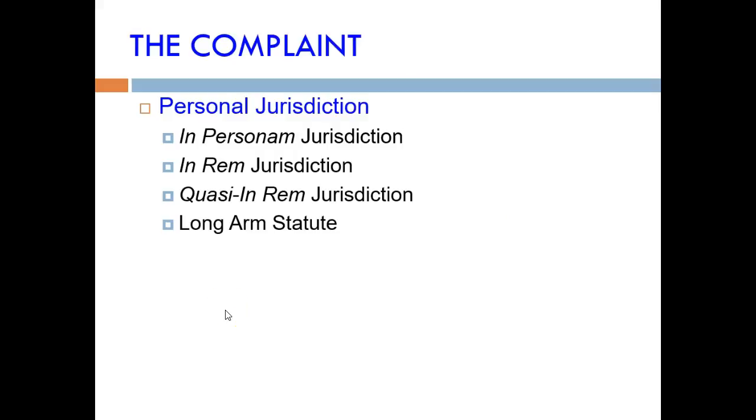All right, let's look at personal jurisdiction. The first is in personam jurisdiction, which is just a Latin phrase. It means in the person. In essence, we have jurisdiction over the person. So any state who has someone who either lives there or who is within their territorial borders at any given moment, that state has jurisdiction over that person. So if someone's traveling through your state, for instance, they can be hit with being sued in those states just because they're in there, even if they're traveling through the state. It's because they happen to be a person who's within their jurisdiction because they were traveling through. So the court has jurisdiction because they happen to be there.